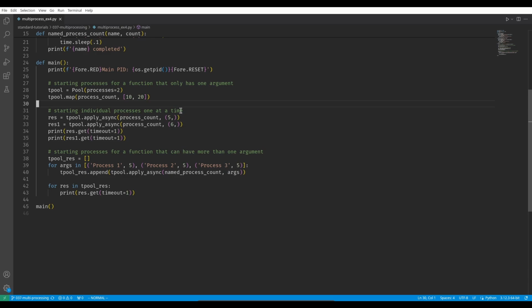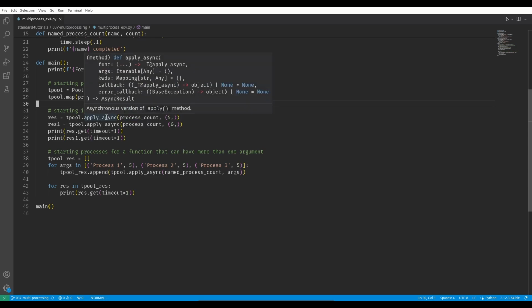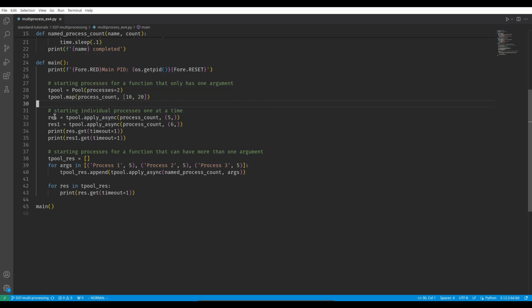So if it's just one argument, then you have to add a comma so that it knows to identify it as a tuple. And then to get any output or results from those functions we run in the process, we have to store the asynchronous result object that we get from calling this function into a variable.